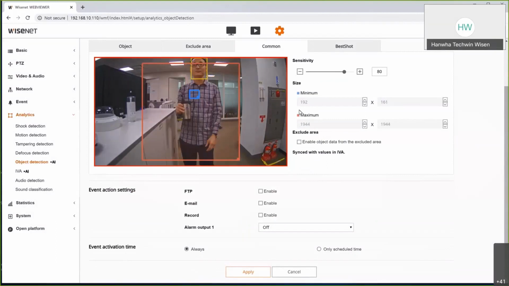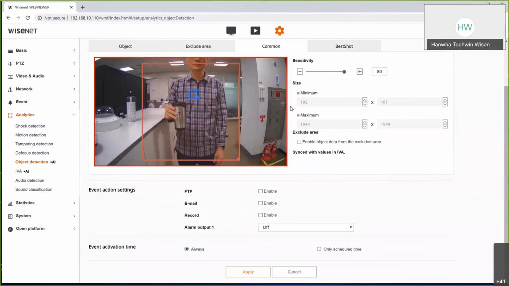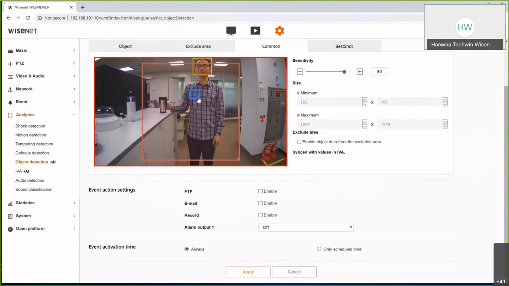So here, this is my colleague. You can see now it can detect this face because the face is bigger than the minimum object size. But if you set a bigger minimum object size, then it will not detect this face because now the face is smaller than the minimum object size.